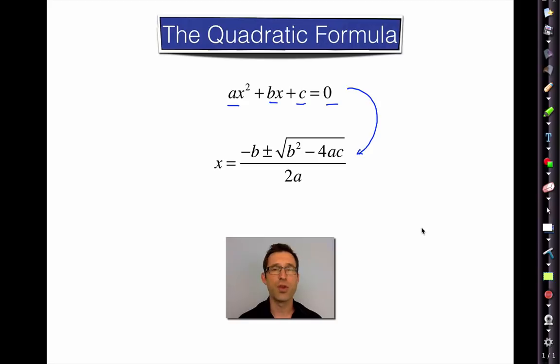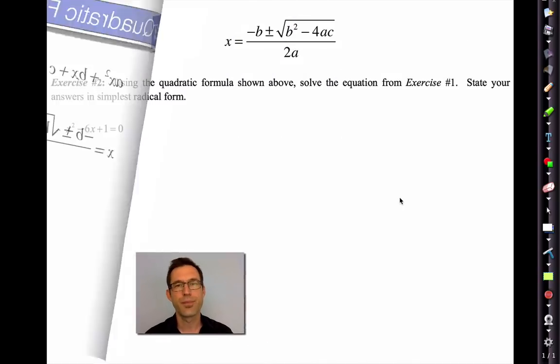Now it's important that you memorize this formula. Memorize it, and that you have it all correct. It can't be positive b plus or minus. It can't be b minus 4ac, it has to be b squared. It certainly can't be b squared plus 4ac, that would have huge ramifications. So even though it's kind of an abstract formula, it's important that you do what you need to do to memorize it. I'm going to clear the writing out though, and let's do a problem with the quadratic formula.